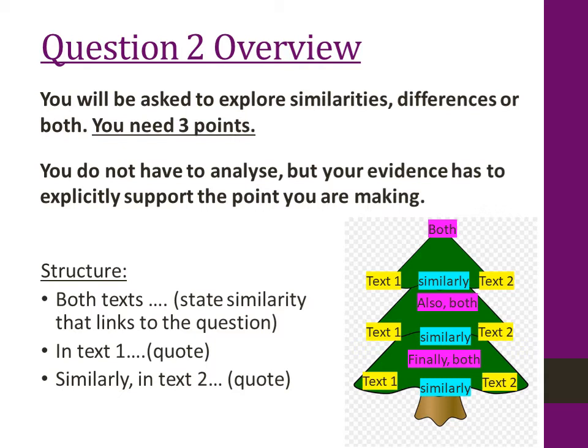So to summarize, you need 3 points. You need comparative connectives throughout your answer, and you need to have supporting quotations that explicitly support your points of comparison. So explicitly, remember, means on the surface, so you're not having to work out these comparisons. It's abundantly clear from the quotes you've used what these comparisons are. So that is your structure for question 2.